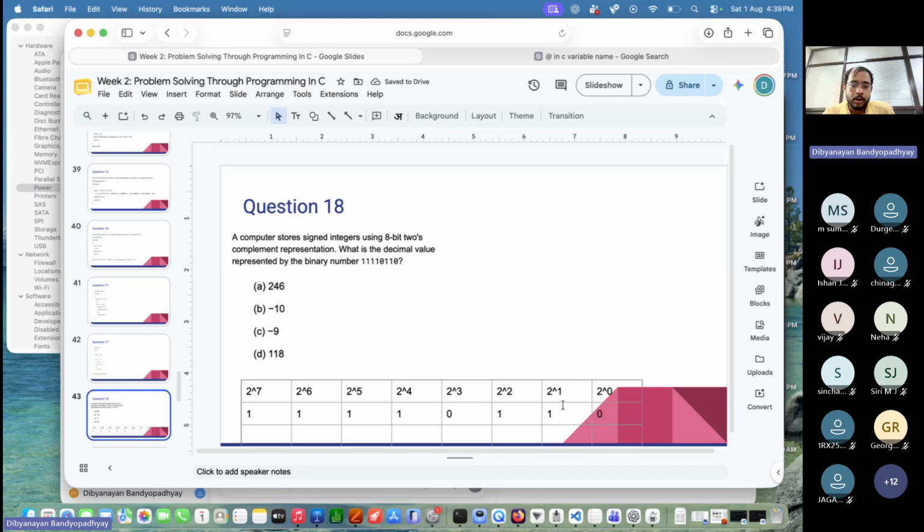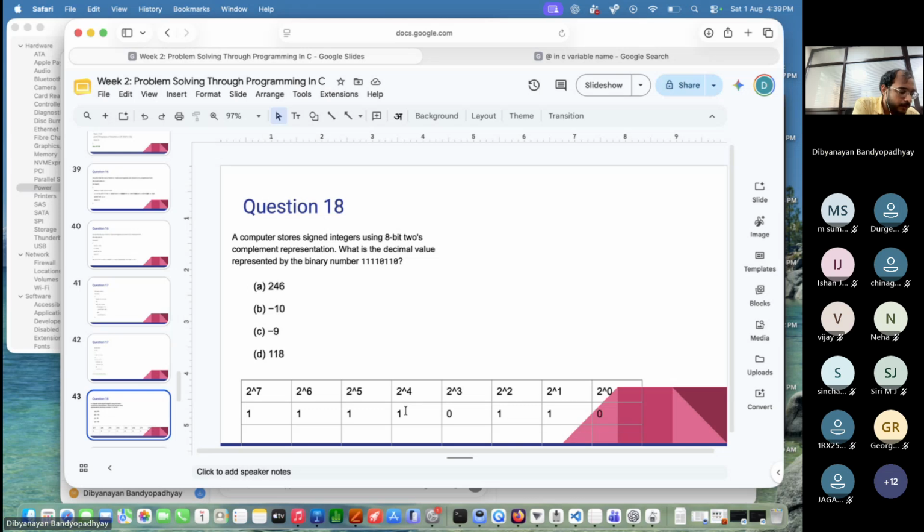2 to the power 1 is 2, plus 4, plus 16, plus 32, 64, plus 128. Can anybody tell me what will be the value of it? Just let me do the calculation in the calculator.